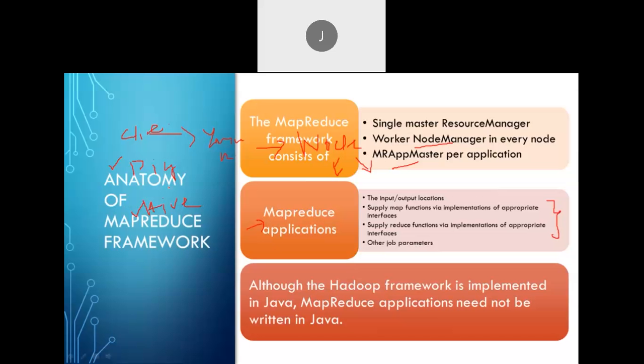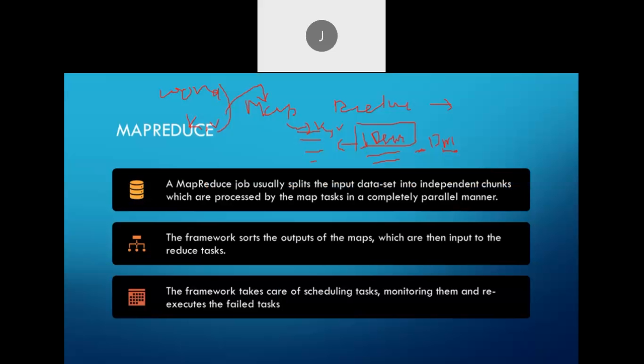MapReduce is an application, Pig is another application, Hive is another application, Spark is another application. So when you are going to write a MapReduce application, you will give the input and output location of the HDFS where your processing has to be done. You also give the business logic or the processing logic that we have written in our WordCount.java file, right? That logic and other parameters. That is how the framework will be working. Till now it is fine.